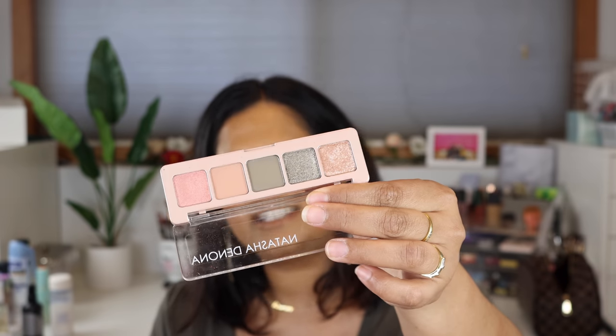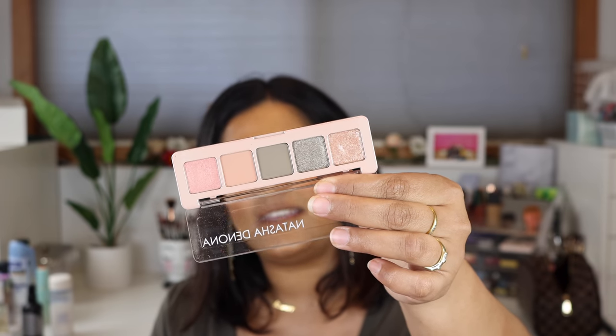One of the first purchases I made at the start of April was this little set. I think everyone was so excited when Natasha Denona released the mini retro palette. I already have a look with this palette — I did a battle of the palettes where I paired it up against the Give Me Glow Cosmetics Vintage Rose. The hero for me in this collection was definitely the mini blush in the shade Bloom. It's so stunning — you guys know I am such a sucker for a coral blush shade. I would totally recommend picking that up.